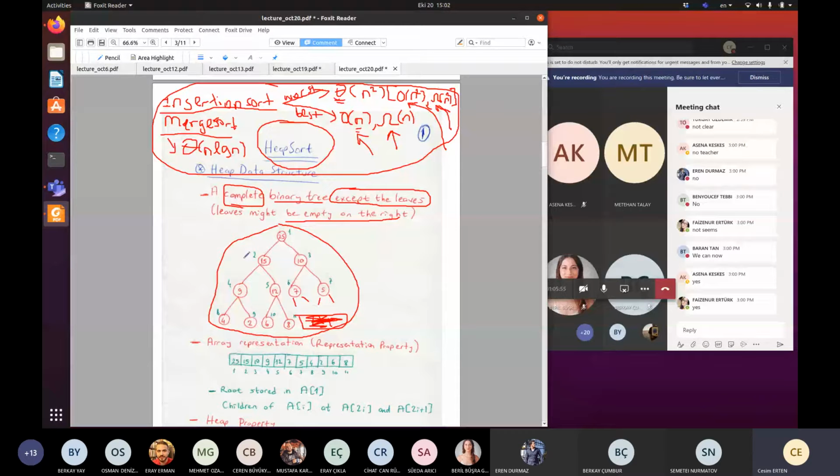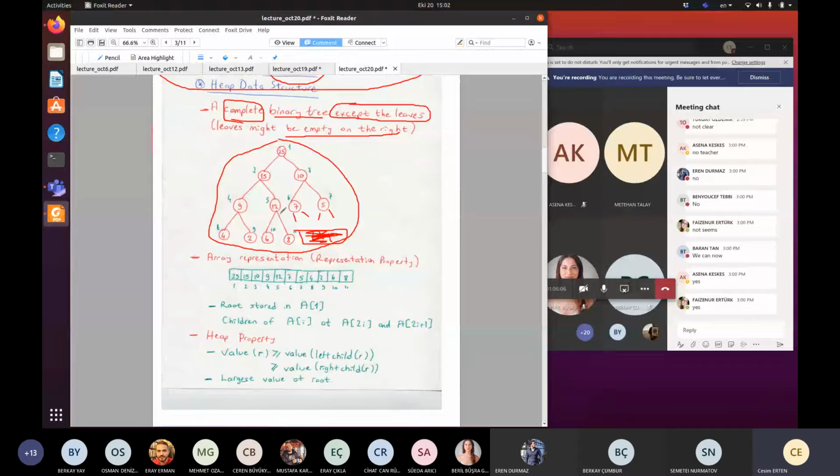Why do we insist on a heap having this property, a heap being an almost complete binary tree? Because with such a property, we don't need to represent such a data structure using pointers or using links.